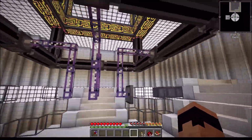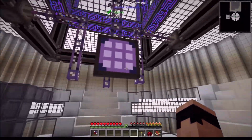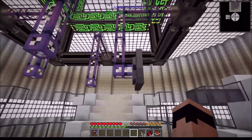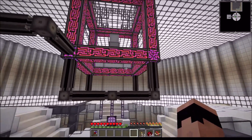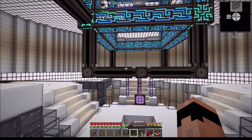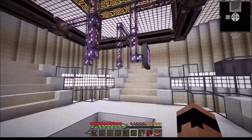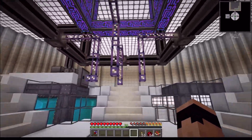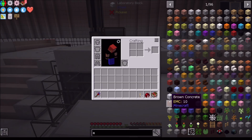And as far as this right here, this is the aesthetic that I wanted to do. That's all there is to it. There is no special purpose or anything like that. It's just what I wanted to do. It looked cool. I was slapping this all together and I liked the way it was turning out, so I went with it. There's no special reason behind it because, I mean, the crafting terminal is here and I'm going to have the other terminals that I need on the other three here. So, yeah.